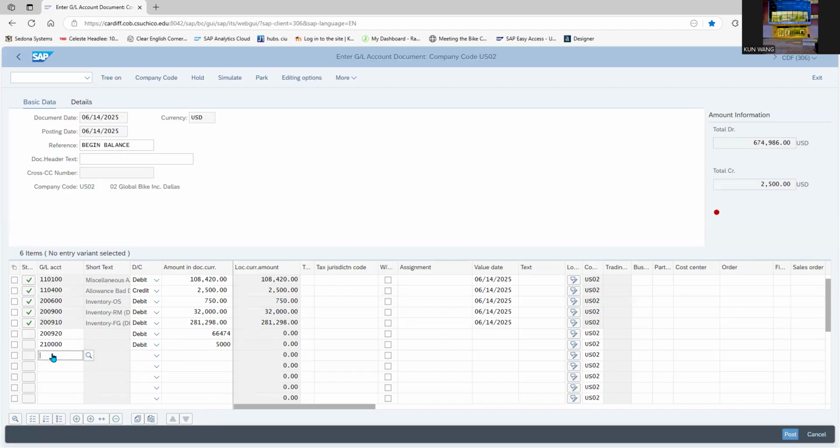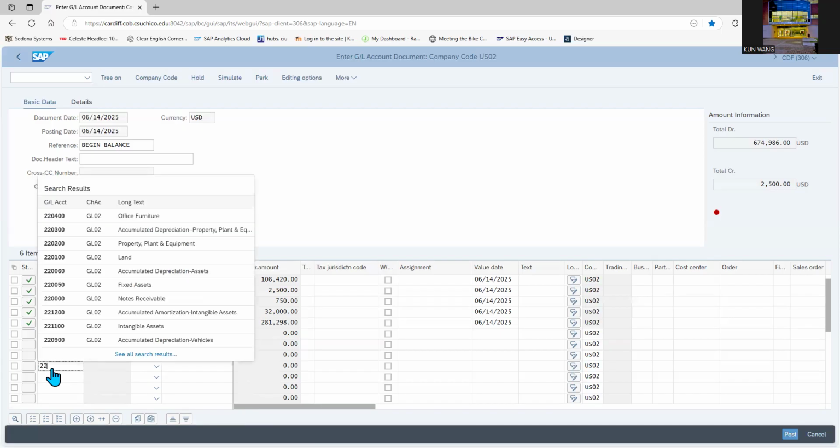So 21, then prepaid advertising. Another debit for 1,000. Then land, long-term capital assets, 220.